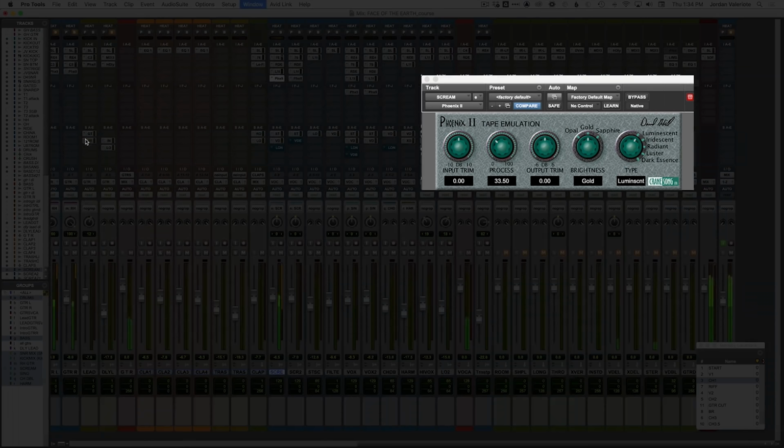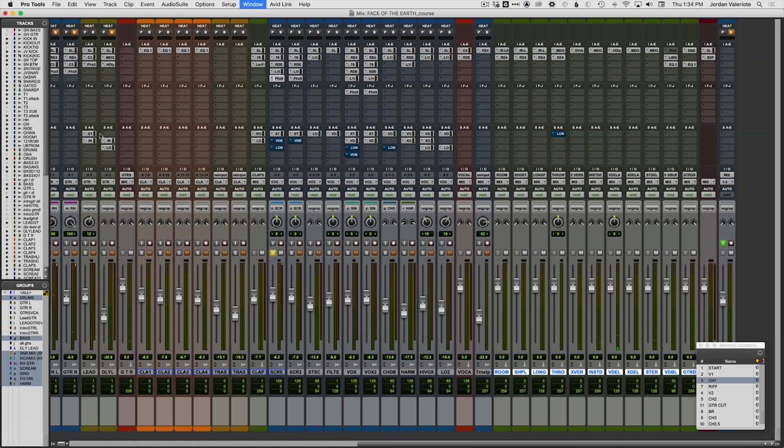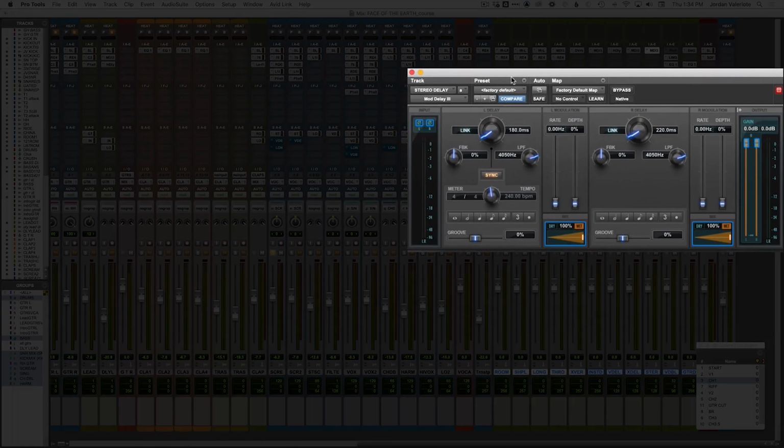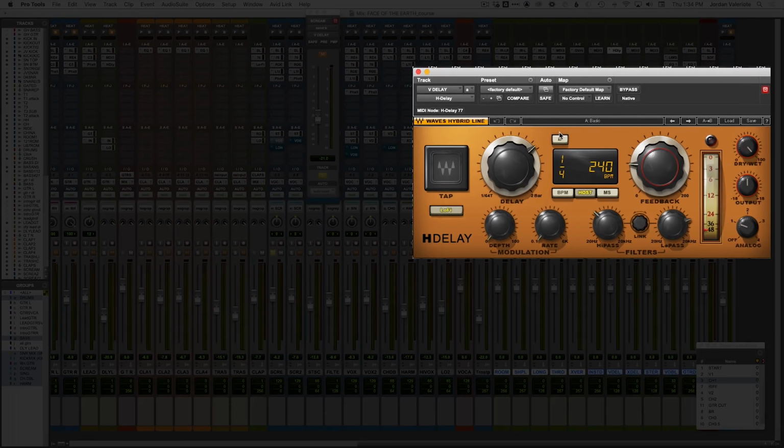Now let's bring our effects back in here. So same effect chains. I've got my stereo delay here, which is the exact same settings as the other session. This is in my template. This basically never changes: 180 on the left, 220 on the right. And then we've got the vocal delay, which is that mono delay where I use this H-Delay plugin. Again, same settings, quarter note, a fair bit of feedback. We got the high and low pass filter giving this a very subtle telephone effect here. And I got the lo-fi button in.